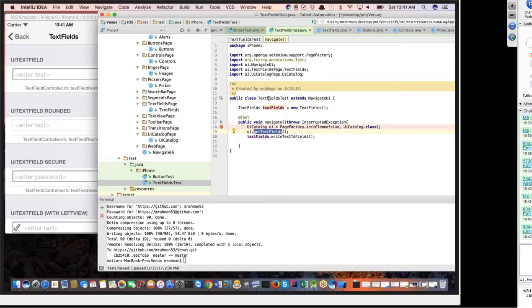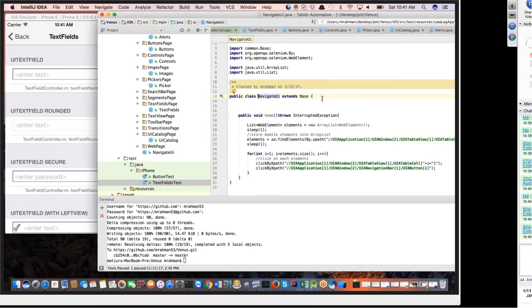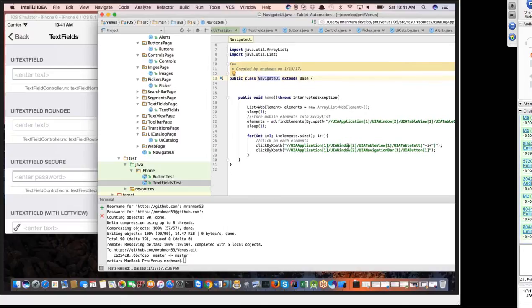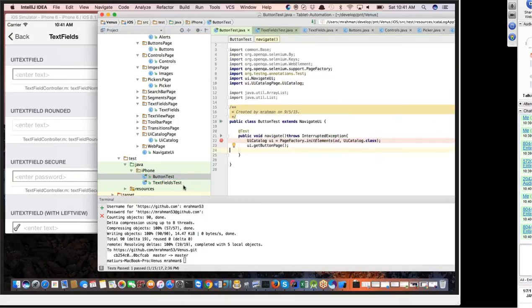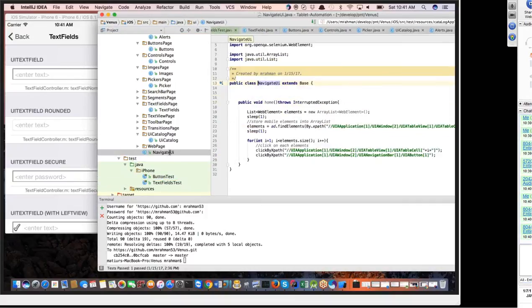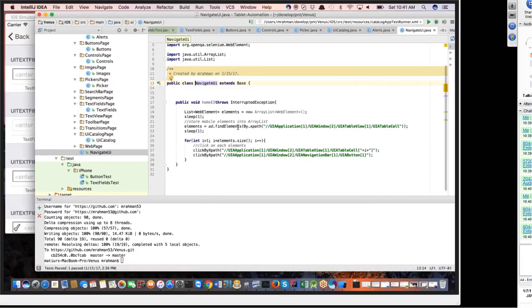So you can call this one when you write a test of text fields. So you can call text fields test, extends navigate UI. What is navigate UI? Do we need that navigate UI? What is navigate UI for?